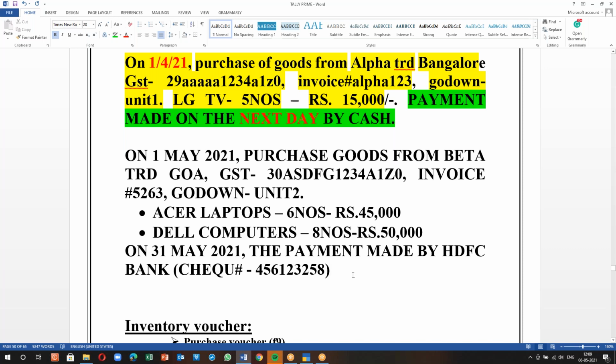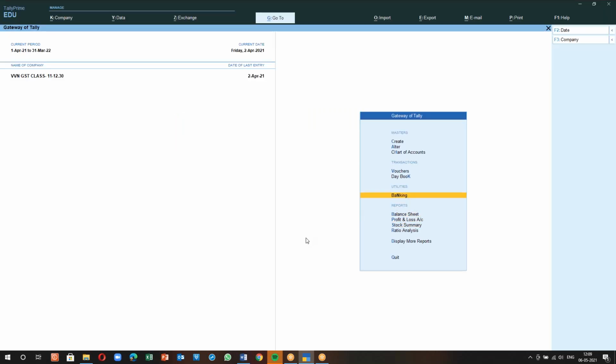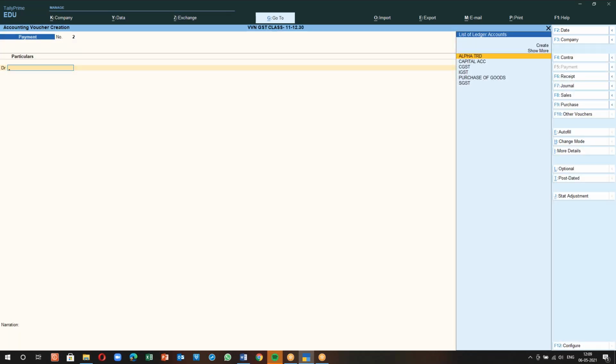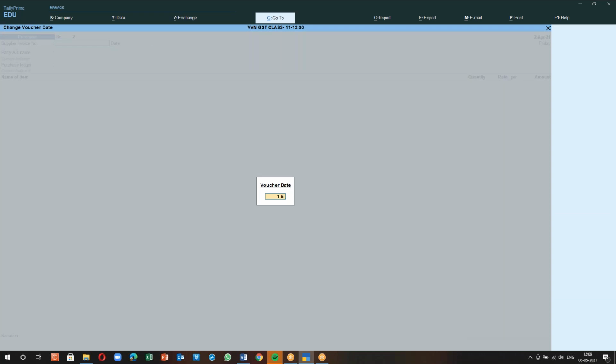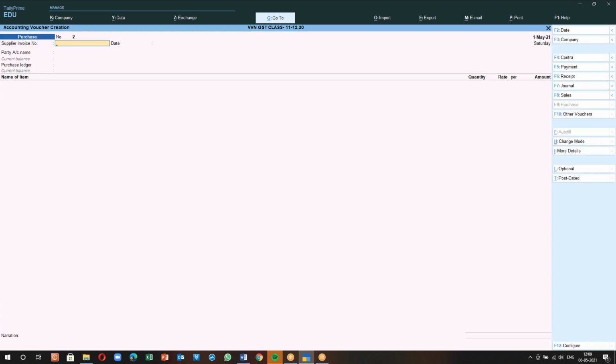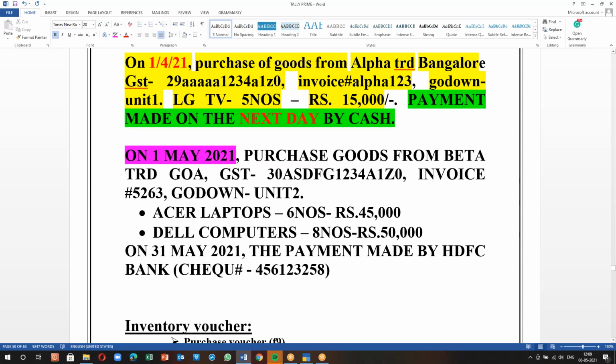On the same procedure, I will pass a transaction. The first thing we have to do is pass the transaction on this particular date. So we go to purchase voucher. 1st May 21. Next, the invoice number. The invoice number here is 5263.